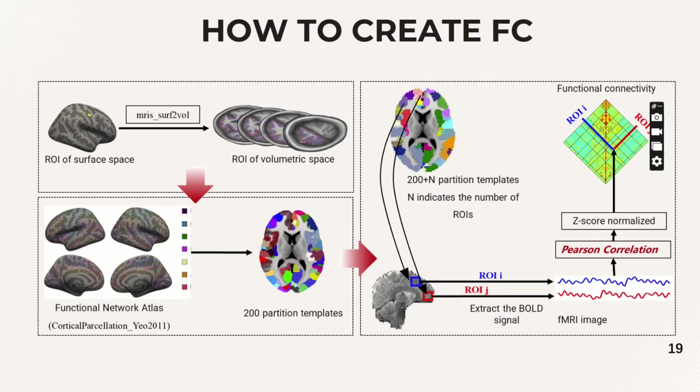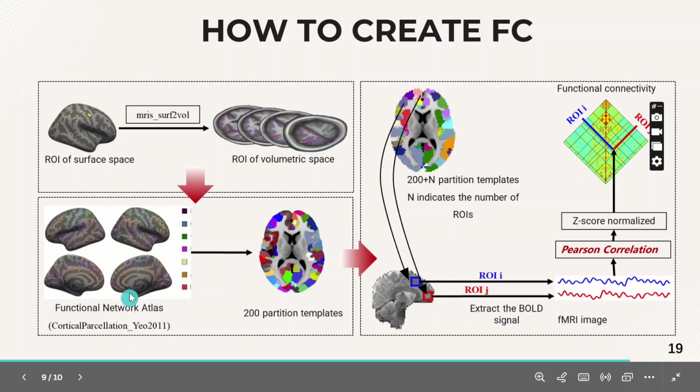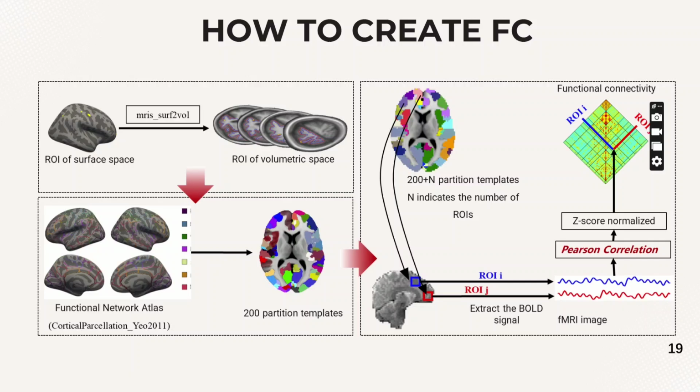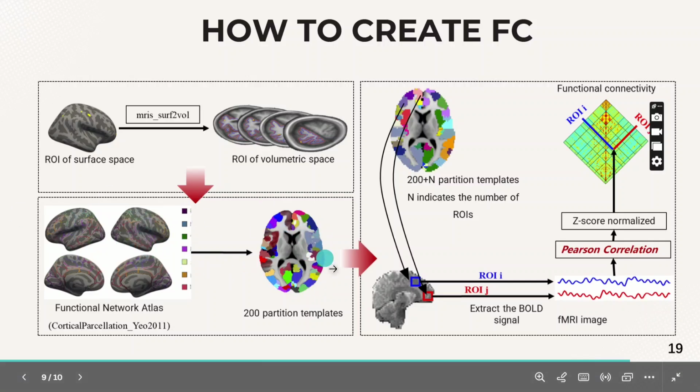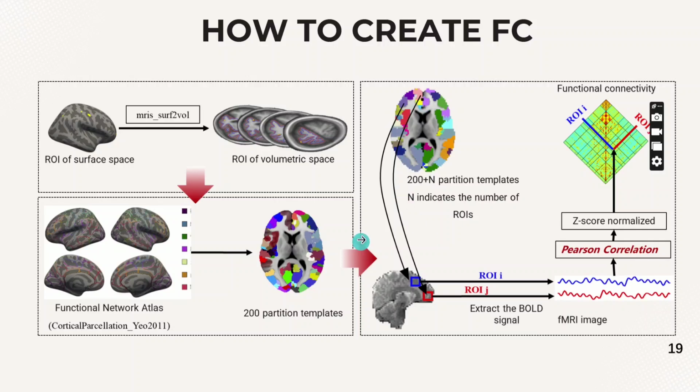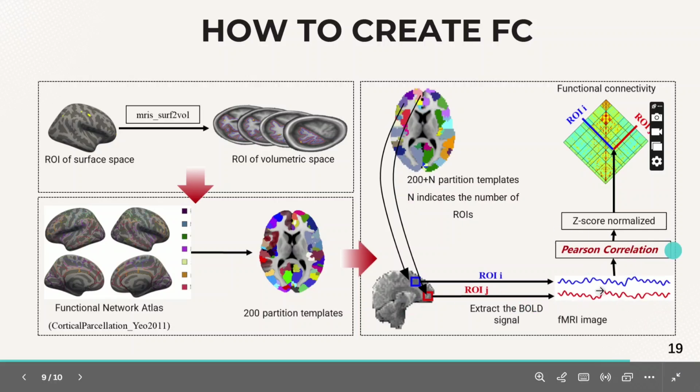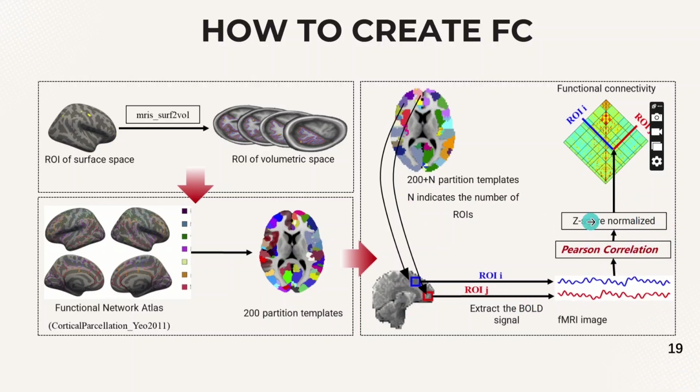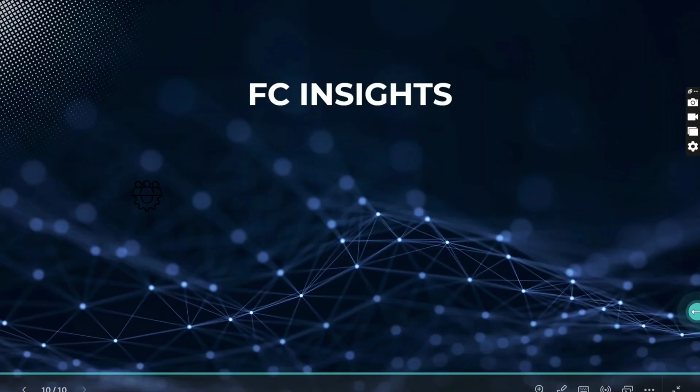The basic steps are: first pre-process your fMRI images, then convert them into a brain-specific template, and then use a specific atlas based on your own research, own data size, and data sample, then divide it into a targeted number of regions. Then you can calculate the Pearson correlation between the time series, and for normalization you can convert it into a Z transform.